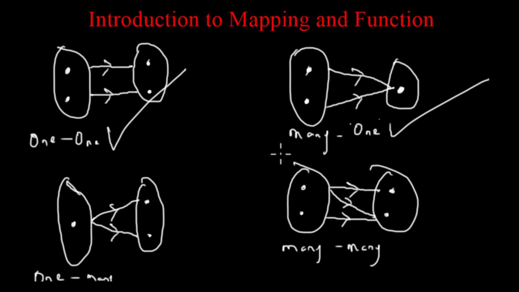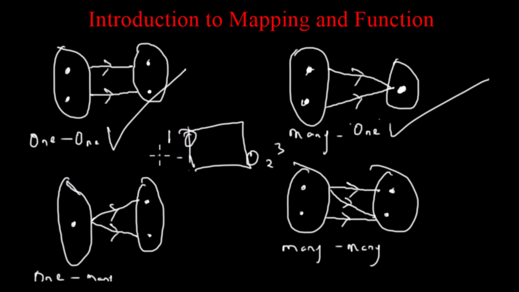But I just said for a function, it has to be one to one. Look at this map. This is one input going straight to one output. This is another input going straight to another output. Of course, it is the same output, but think about it. Let's say I put a value of one into this machine, and each time I put in one, the number I get should be two. Not that I put in one and get two sometimes, or three another time. No, it has to be two.